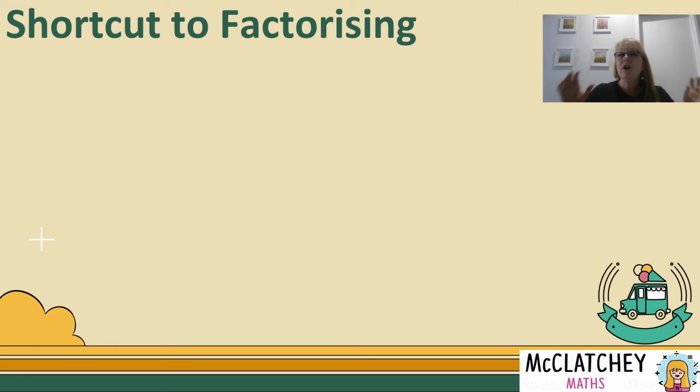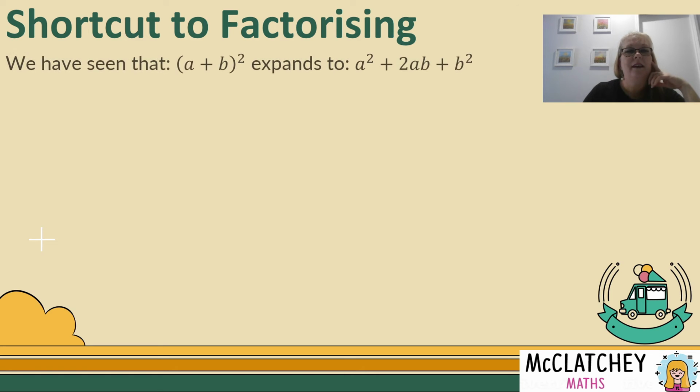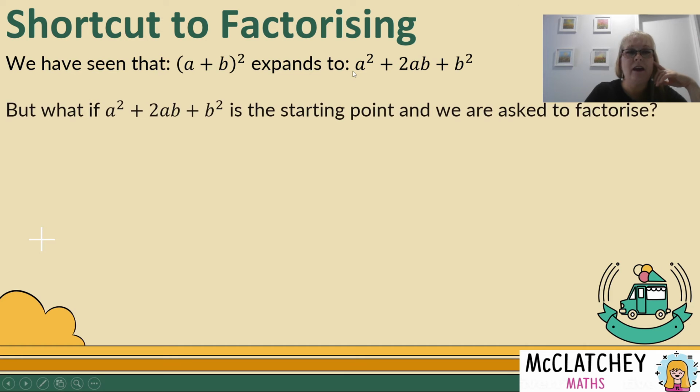Okay, now let's assume we've expanded an expression out. Now we want to get that shortcut back to factorizing. So we saw that a plus b all squared expanded out to this is our final solution. So if we have something that looks like this, we should be able to get that back into perfect squares fairly easily. Here's how we do that, if that's our starting point.